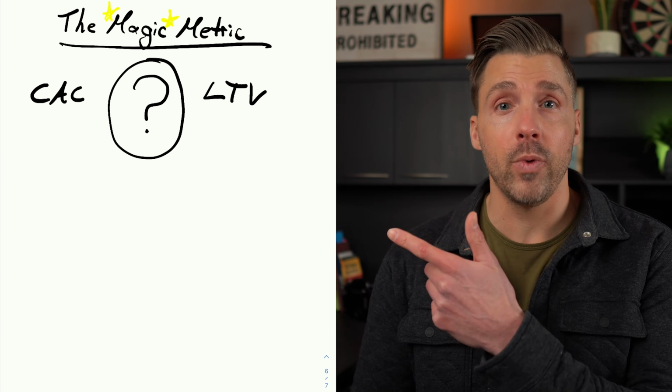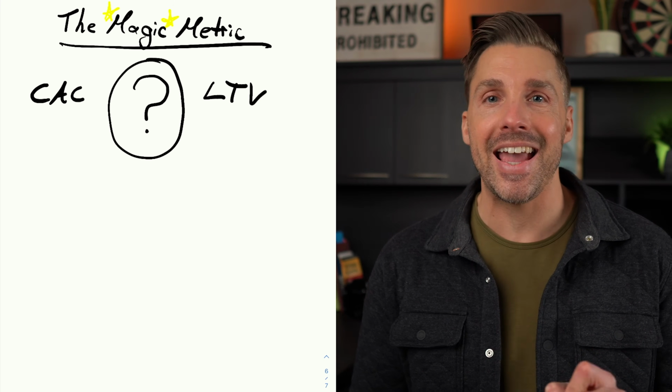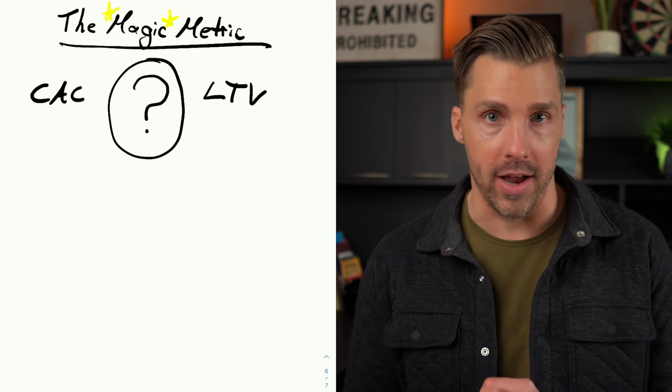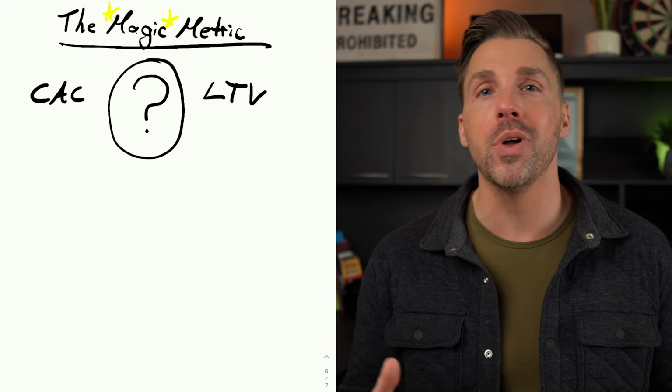So my friend, what you're looking at right over there is two different metrics that you need to be aware of. The first of which is CAC, which is customer acquisition cost. This is essentially how much it costs you in order to acquire a new customer, a new client, or a new sale.